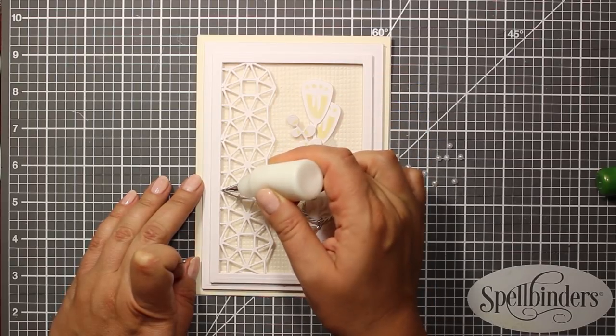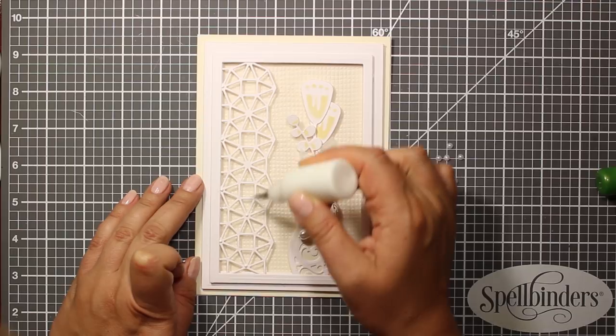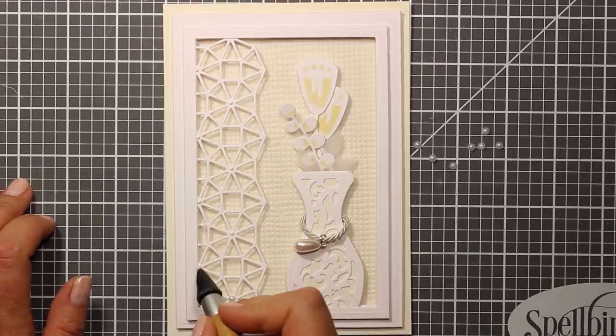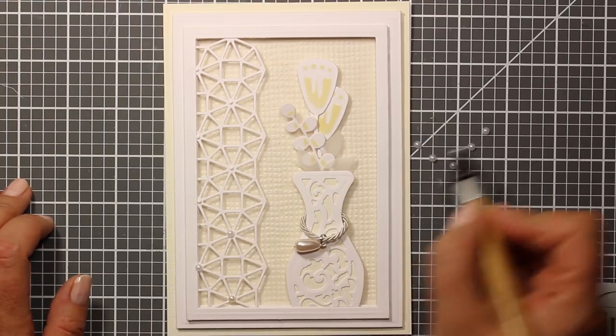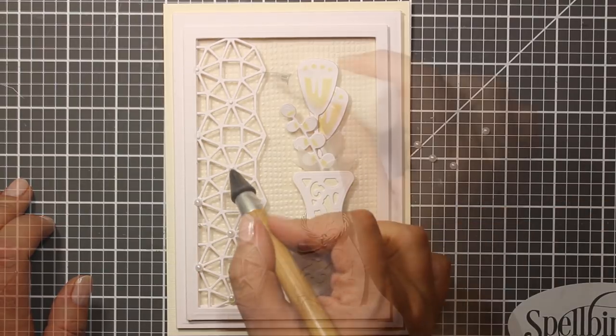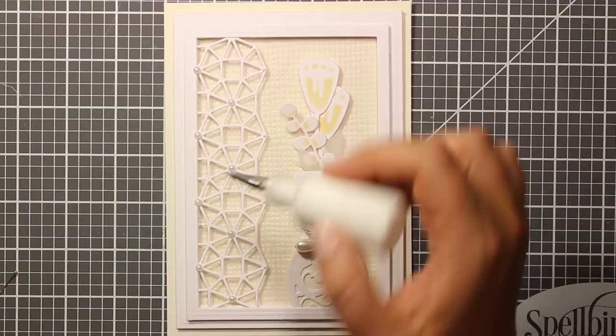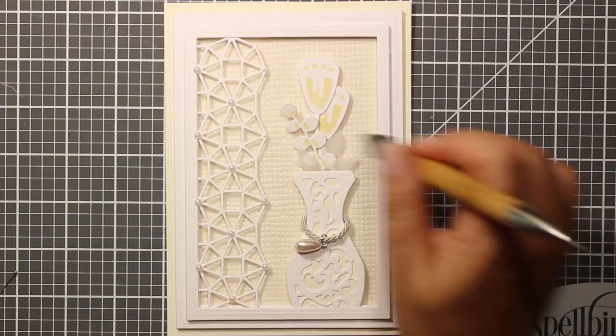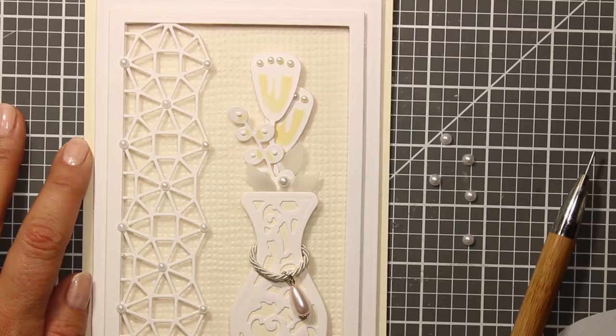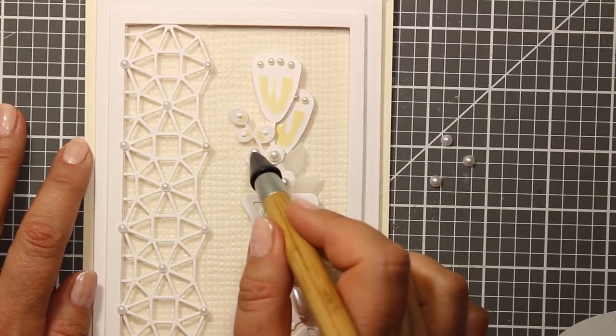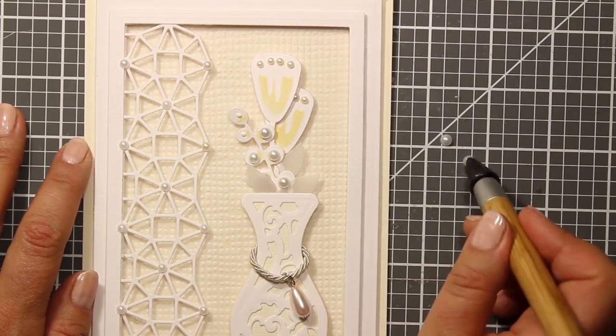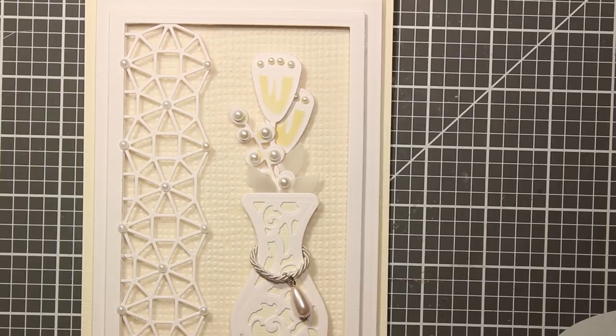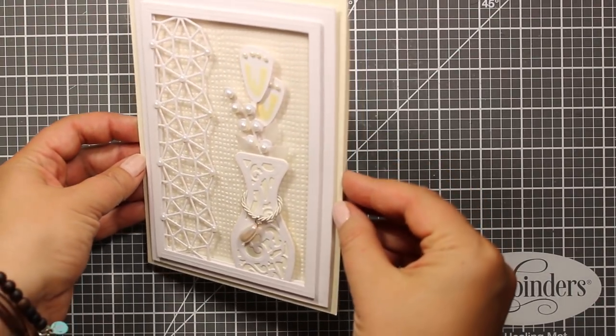The card is nearly finished. All there is left to do is attach the pearl embellishment. And actually I'm going to add a lot. I'm going to apply some liquid glue in the center of each stylized flower in this background strip. And then I'm using Crystal Katana pickup tool to place a small half pearl on top of each drop of glue. This tool is very convenient because it can be manipulated with just one hand. I have also placed some small pearls onto the flowers. And now I'm adding the larger ones on top of each of the berries.